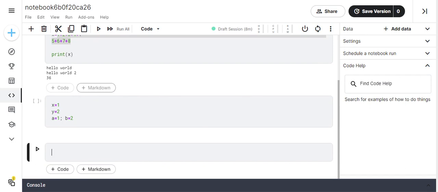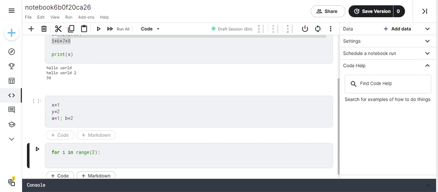Next is indentation, which is very important because it indicates code blocks. In loops, it tells you what is executed under the loop, for example. So let's say for i in range. Everyone, we've learned already what a loop is, right? It automatically indents for us in Kaggle, but in general, you want to indent after declaring the loop.